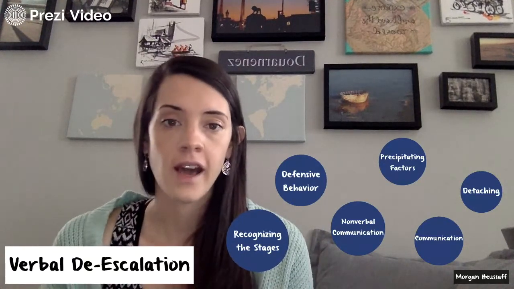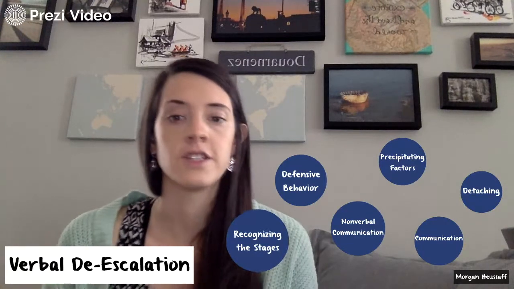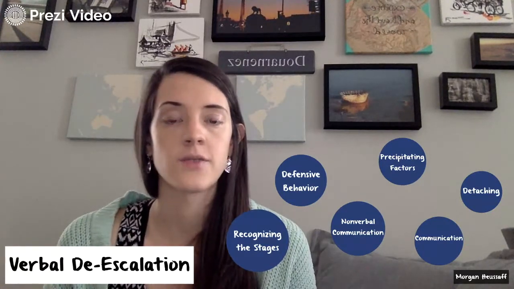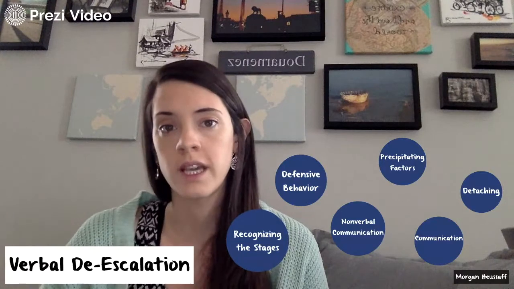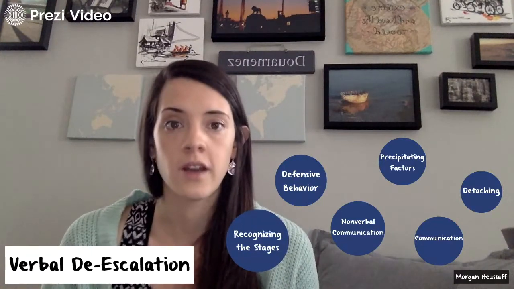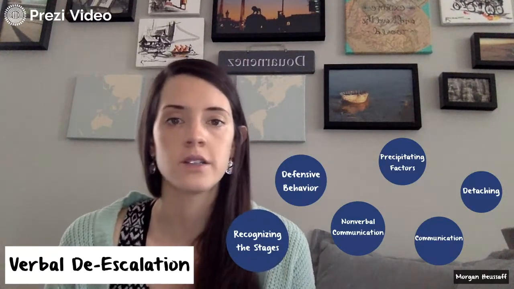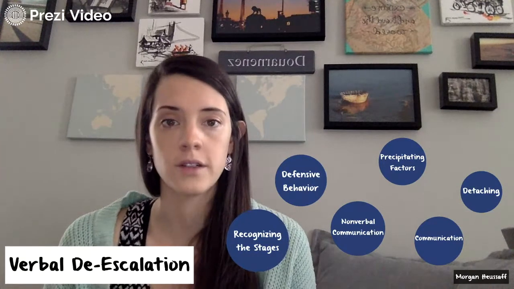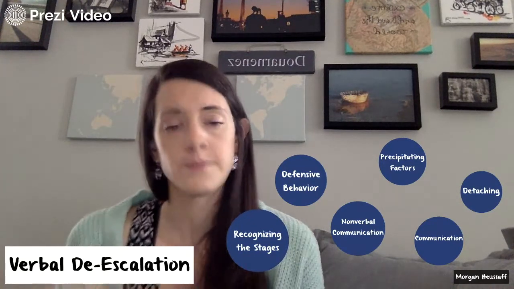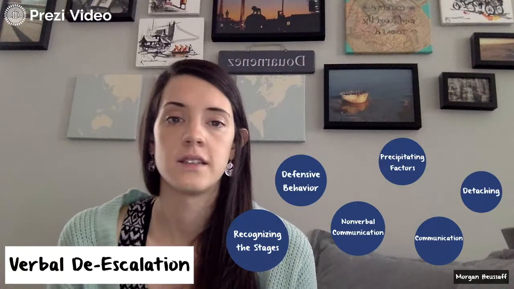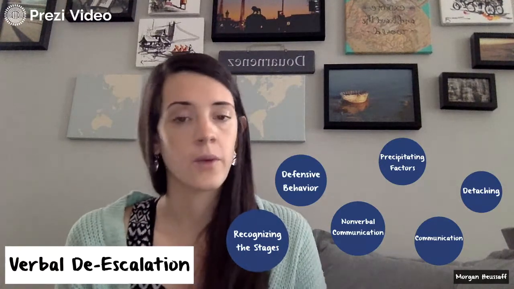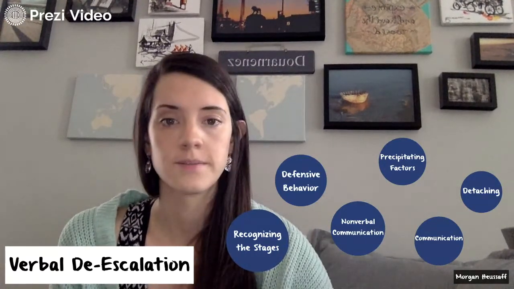In CPI, they have this model in the nonviolent crisis intervention. They have a model that has 4 levels that an individual typically exhibits when they are going into a crisis mode. They call it the crisis development model. So in it, there are behaviors and then the approaches that we as staff should take when we recognize those behaviors.